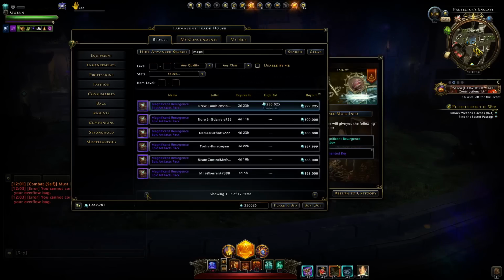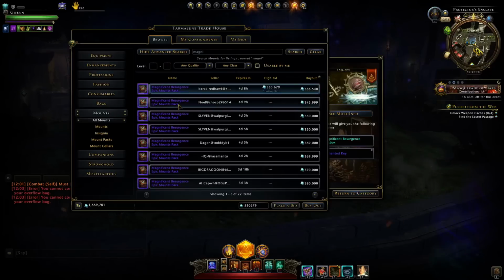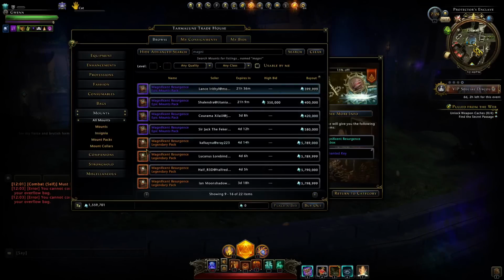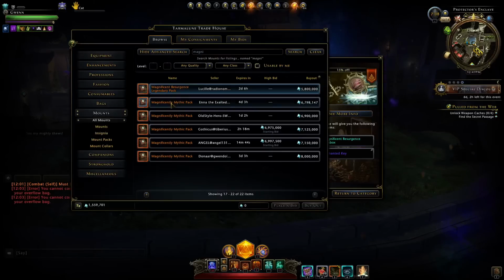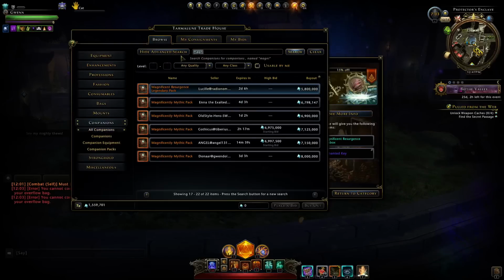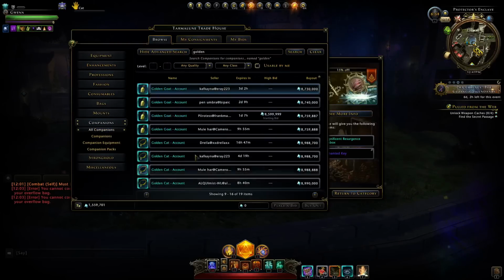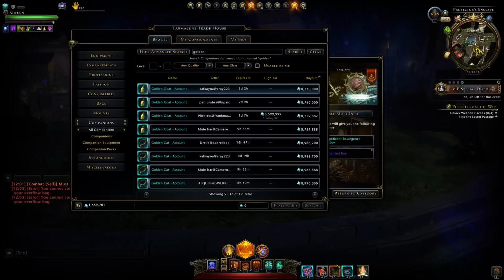Checking on the auction house prices here, you can see the artifact pack is only about 300k, companion pack, sure, about 1.5 million. The mount pack only about 350k, and the Magnificently Resurgent legendary pack, which I'm not actually sure is equal to the Magnificently Mythic pack. If you could let me know in the comments, that would be handy. But again, they're about 7 million, which is very similar to the pricing of your golden companions, as you can see, which actually have gone up a bit to about 9 million for the golden cat.